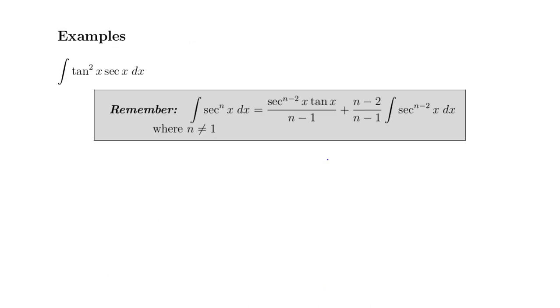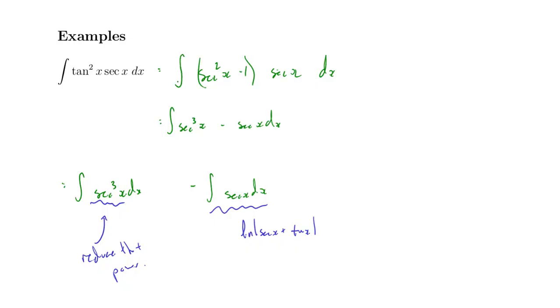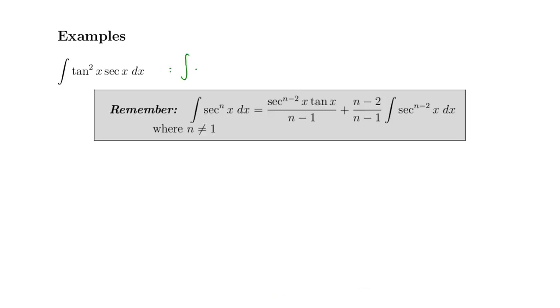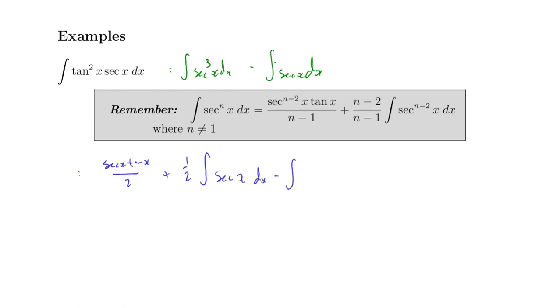So really quickly then, we can finish this example out. I think I've got most of this written out already. So we had that this was really an integral of secant cubed minus the integral of secant. So that was, we said, secant of x tangent of x over 2 plus a half integral secant of x dx. Then we still have this integral right here. I'll leave this one in green. So this was the blue one that we just did. Minus the integral of secant of x dx.